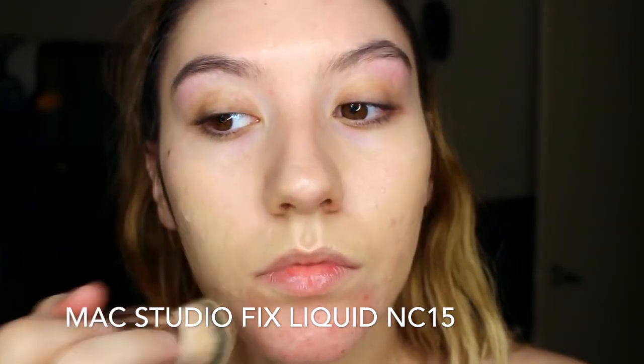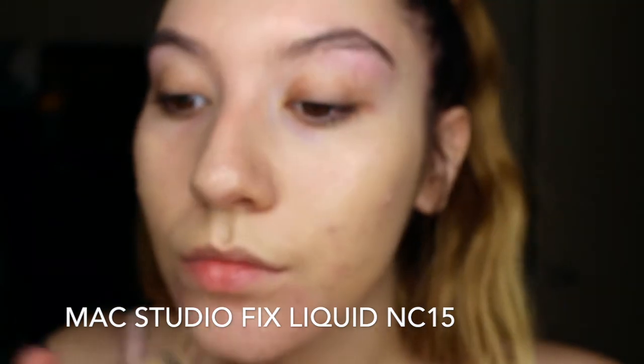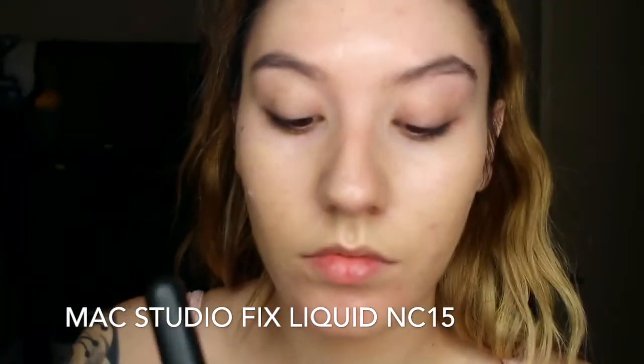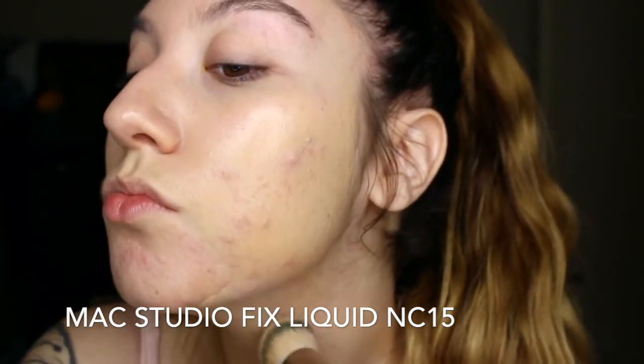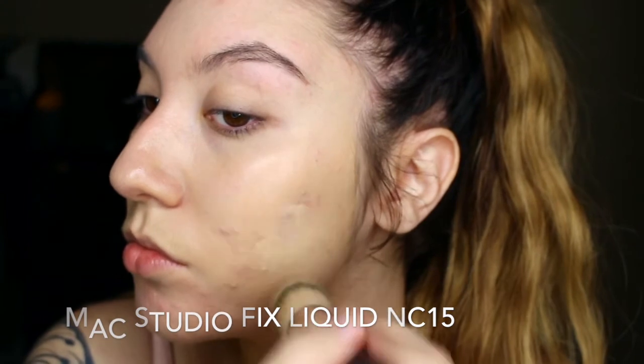I'm gonna then go over it with some Prolongwear concealer from MAC as well. It has a little bit more coverage to it, and then I'll blend it out with the NC15 Studio Fix again. Most of my scarring is around my jawline and a little bit on my cheeks as well. So I just kind of focus the product a little bit more in those areas. I don't care to lather it on everywhere else that much. I just want to blend that out.